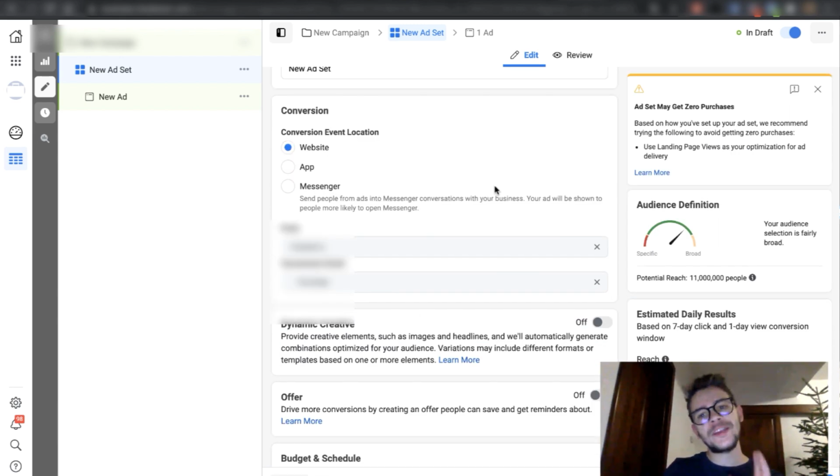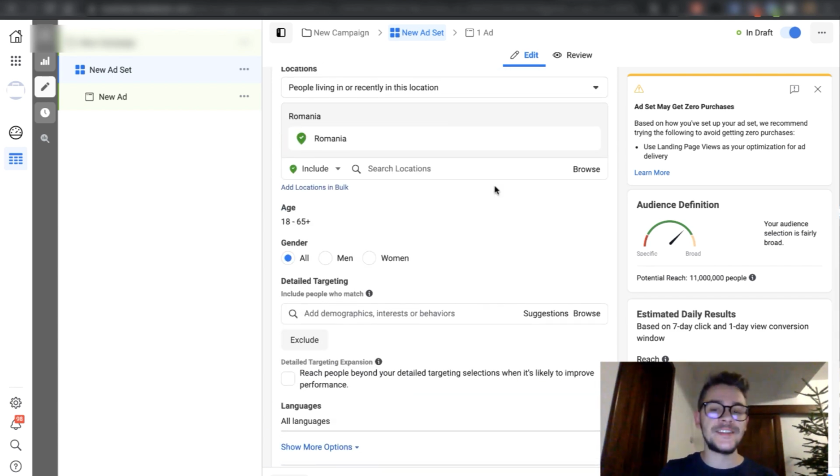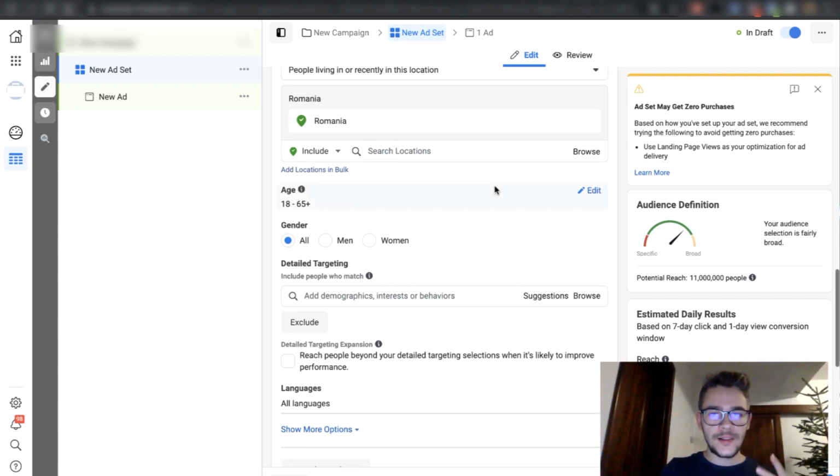Now let's talk a bit about interest targeting. If you didn't know, ABOs are pretty different from CBOs. ABOs work with smaller audience sizes. They don't work with 30 million, as CBOs do. ABOs work with audiences of less than 1 million, up until maybe 4 or 5 million people, as opposed to CBOs that work even with 30 million people. Let's do some groundwork here, and let me explain.